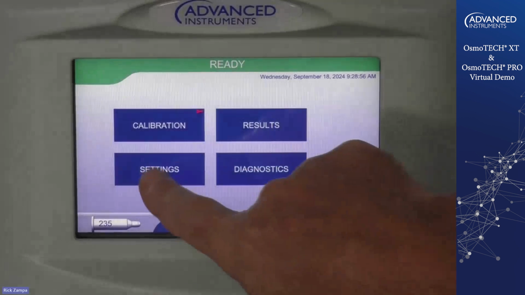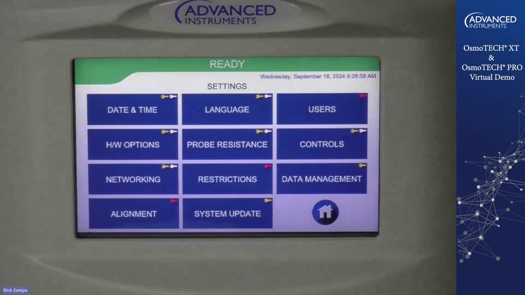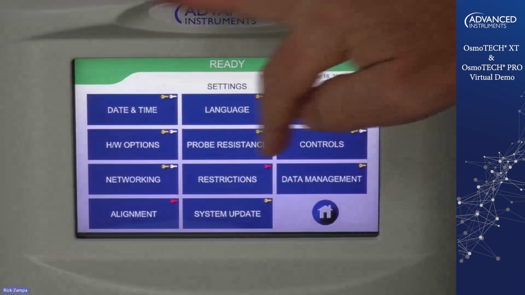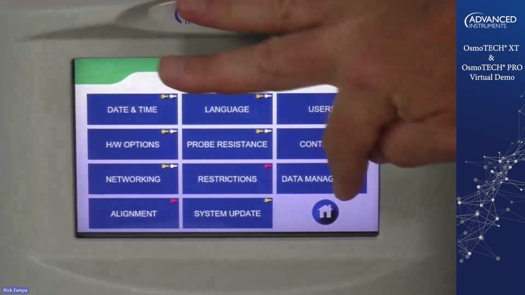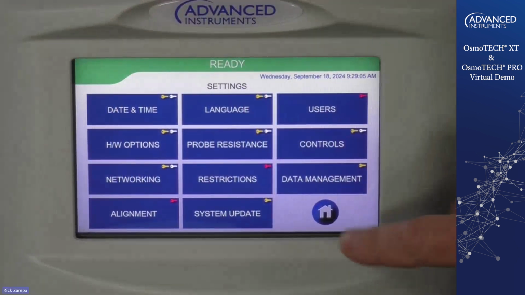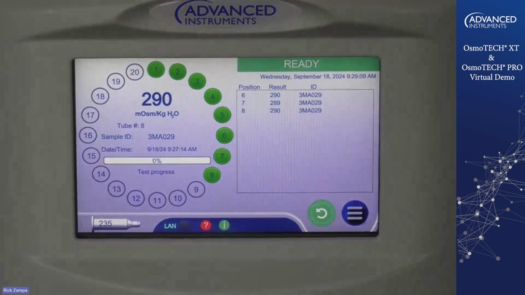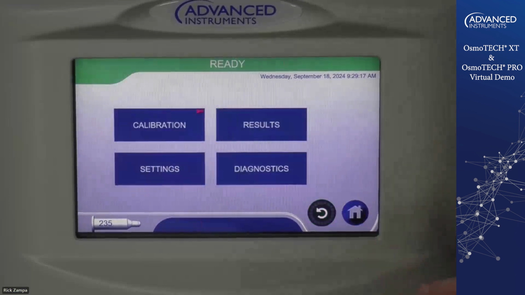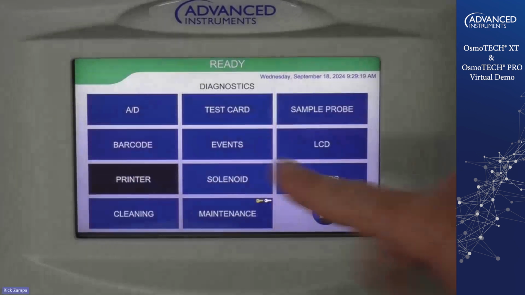If we go to our settings, you'll see the settings buttons are basically the same. You have users, controls, restrictions, networking, data management, everything that we talked about on the other instrument, all the same features and functionality there, with electronic signatures, user IDs, sample IDs, as I showed you on this particular one. And then finally, diagnostics, you have the same setup.